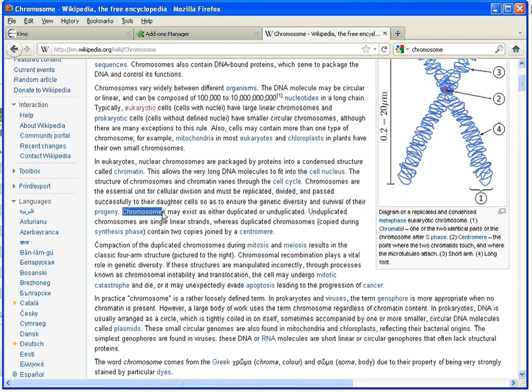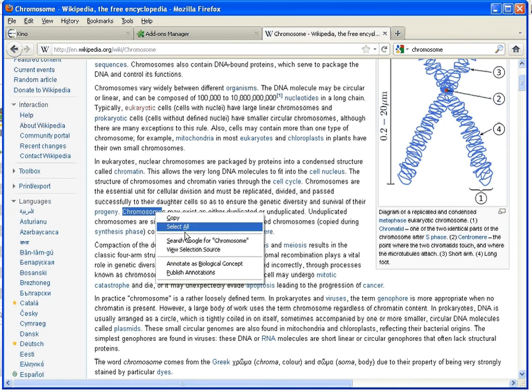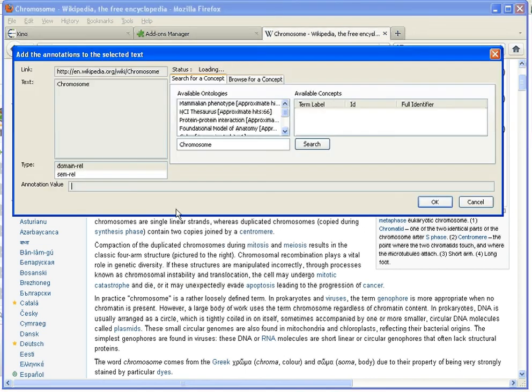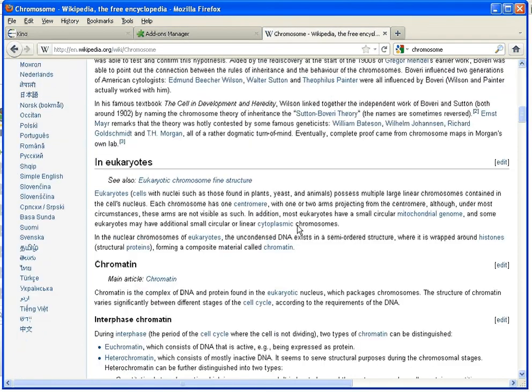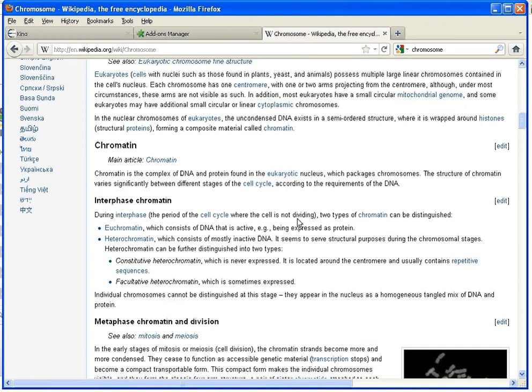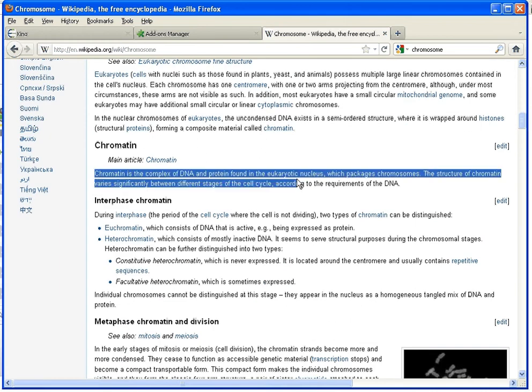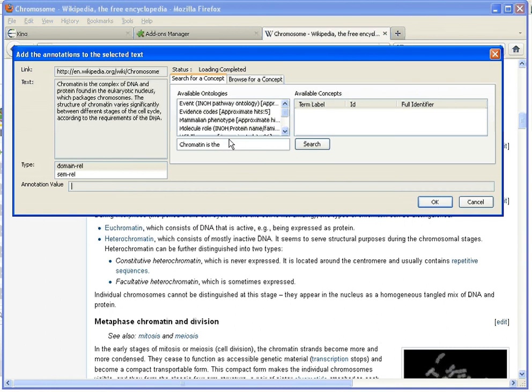Let me highlight the word chromosome here and say annotate. Again, pick it from NCI thesaurus, which seems to have a lot of chromosome related terms there, and let me highlight a whole section and say annotate, and I can still do that, but in this case you see that it picks the first 3 words for search, so we might not need these two.